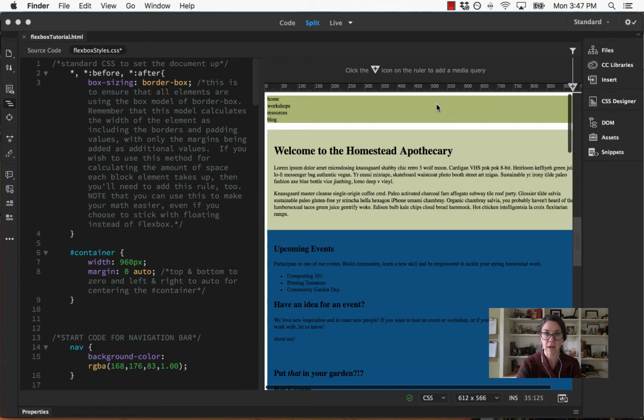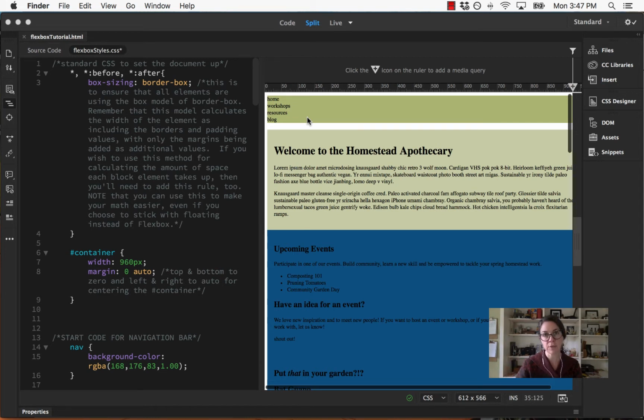So the way that this is set up is that I have created an HTML document, which is the Flexbox tutorial HTML file. This is part of a download that you can get off of Canvas. And inside of this document, I have a linked CSS file called flexboxstyles.css. Now over here on the right hand side, what you are seeing is the HTML document with some basic CSS added to it, but nothing that is Flexbox specific is showing at this point in time.